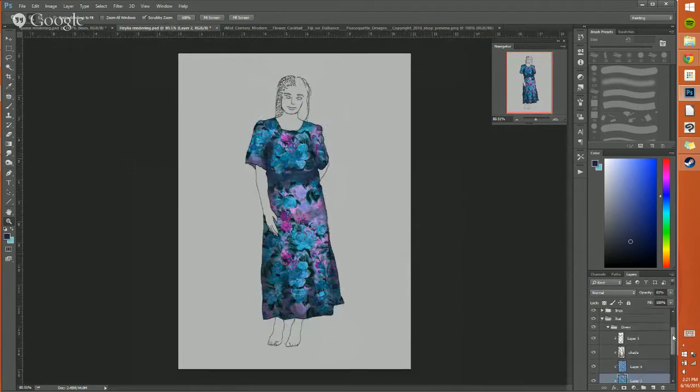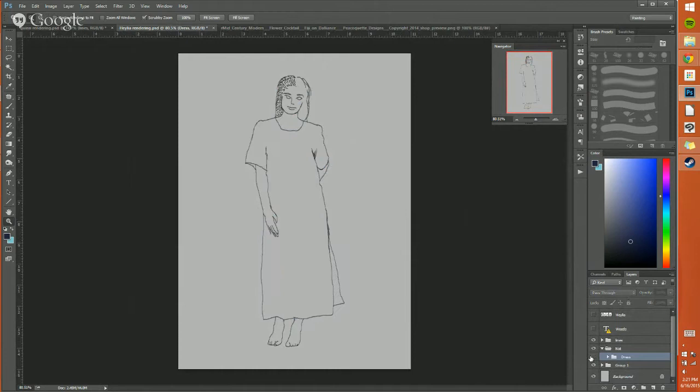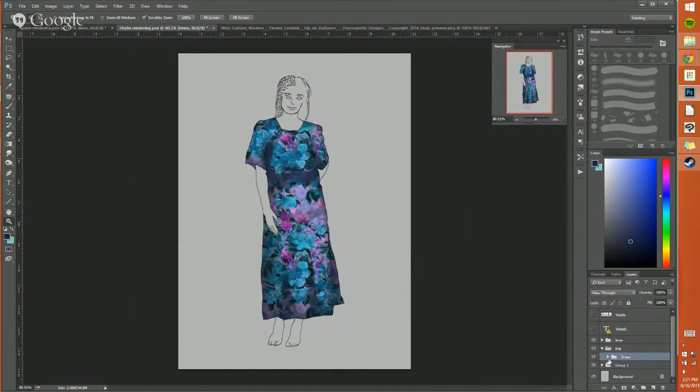Okay, and now let's move on to the skin. So the dress has a lot of layers. Because the dress is in a folder, you can just compress it, and your whole business is up there in that folder. Cool. So let's create a new layer, but put that in a folder. This will be the skin folder.